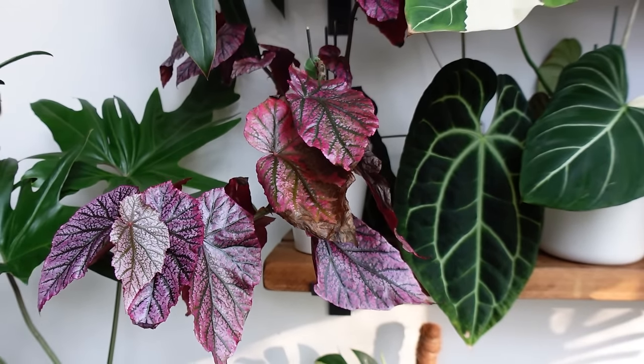But I think she's running out of water too quickly because she's too big. And when she misses a watering by a couple of days, the effect is almost exponential, because there's just not enough water in there and it's so thirsty. So maybe I might cut it back. I'm not really sure, but she's not the happiest.